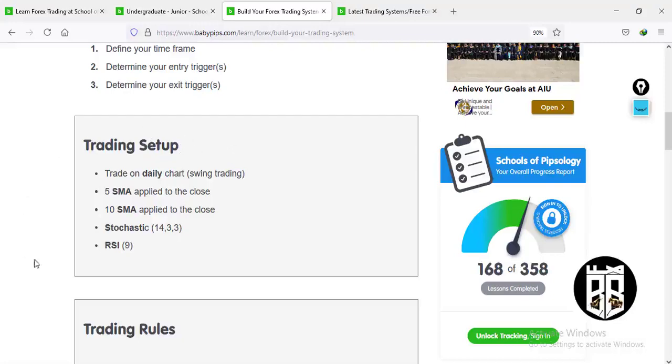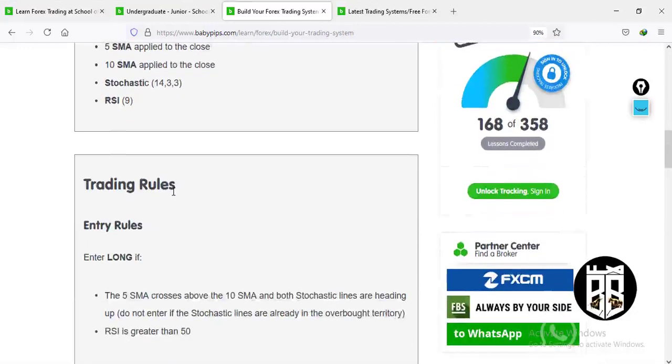Like all that has been stated here, you can open a demo account with any company, with Exness or whoever you want to open an account with. And look at the daily chart, throw all these indicators into the chart, and back test, or even forward test. Just don't go backward, go forward and say, this is what I want to do. Put $100 or $200 in your account and just trade with it. Once you see all these rules come into play, take a trade and see how it plays out. Do it for 2 months or 3 months.